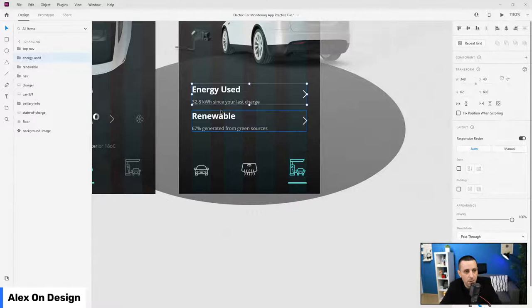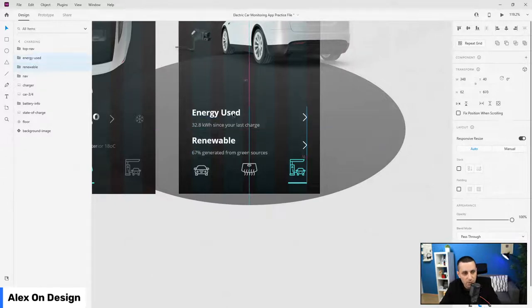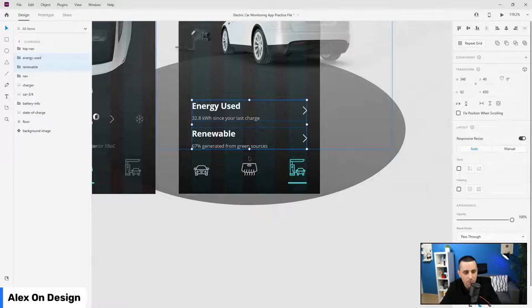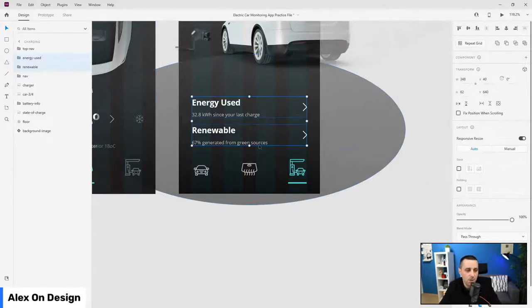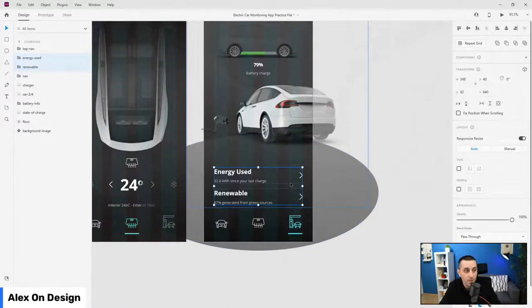Now we are done, and I can maybe space out these two to maybe 20, like this. And let's see from the bottom, from our navigation, what I can do is maybe space them out to 40 or 30 or something like that. So let's see. Maybe 30 so that we are at the same space, but actually maybe 40 just so that we can give it a bit more space for the tap. So when users want to tap, they have a bit more space to do just that.